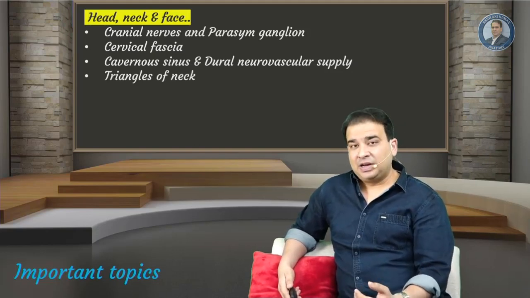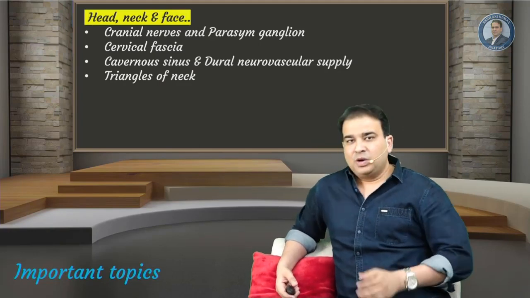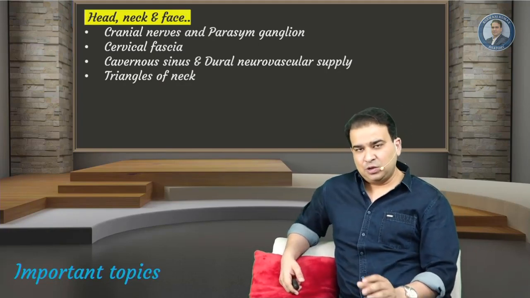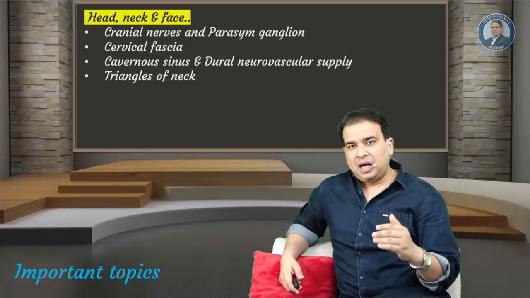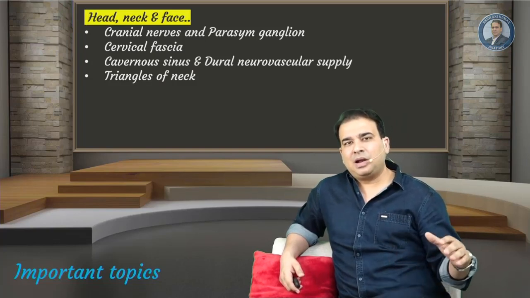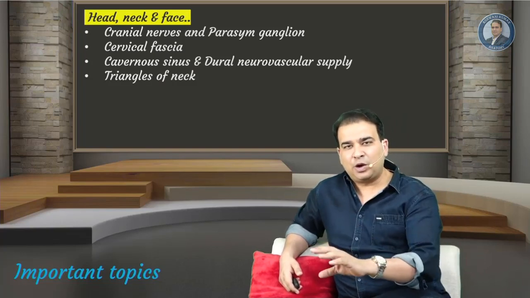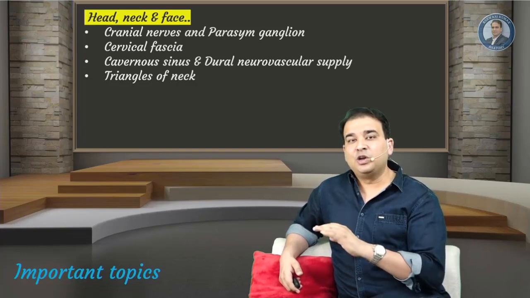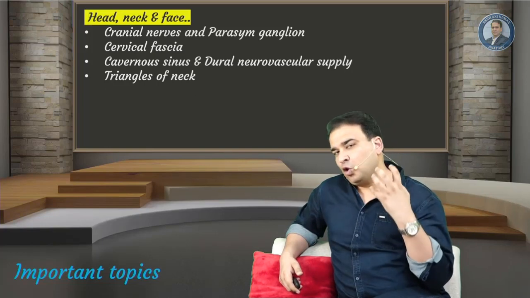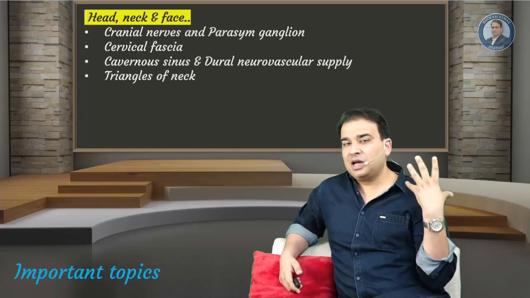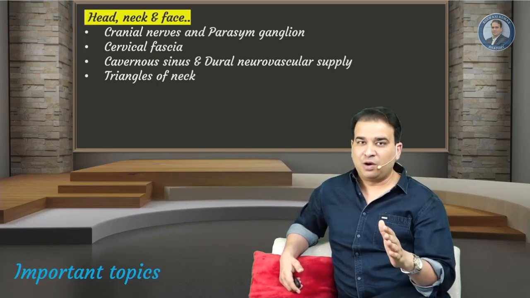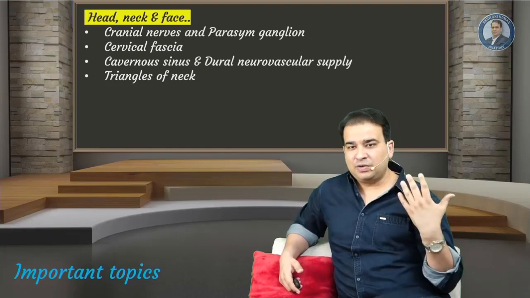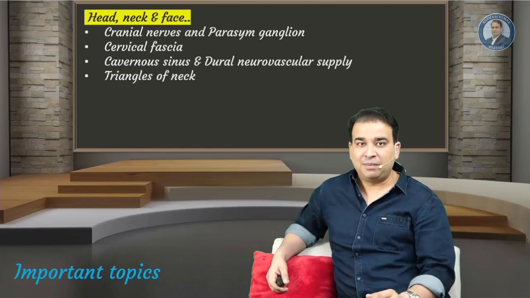Also, triangles of the neck. Now, one thing you need to understand in the triangles of neck is that it's not about the conventional questions. I don't think people are now asking questions like what is the content of the carotid triangle or the boundary of the digastric triangle. It's more about the continuity of the structures. If you know about the carotid triangle and you know nothing about the posterior triangle, that's not going to work out. Either you do all the triangles of neck or just leave this topic completely if you don't have time.